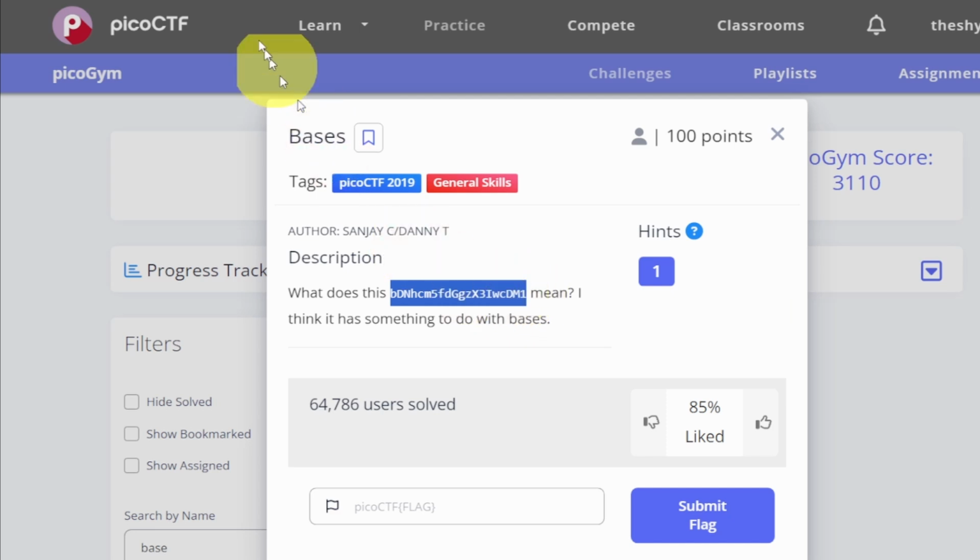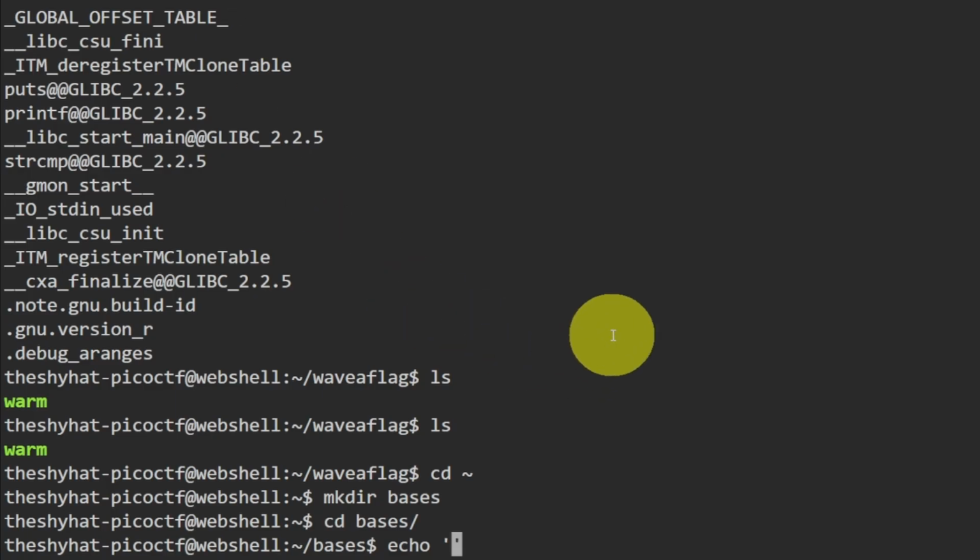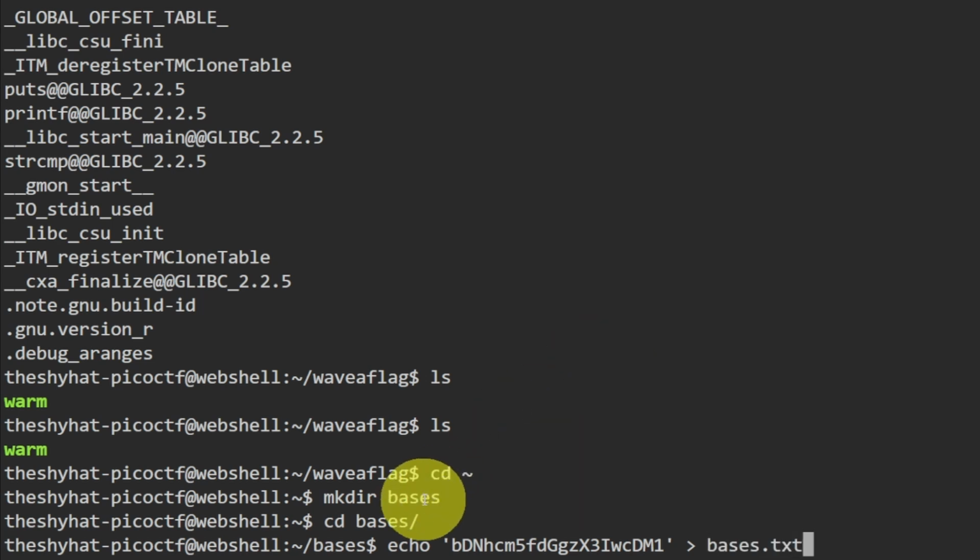So I'm going to copy this, and then I'm going to go back to the web shell, and I'm going to paste this over here, and then I'm going to redirect the output into a file called bases.txt. So echo is going to echo out whatever output we give to it, in which case it is this, and then we're going to redirect this into a file called bases.txt.